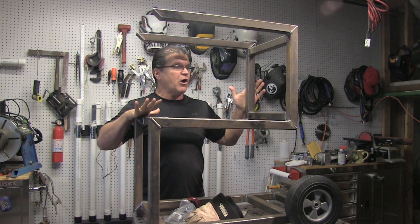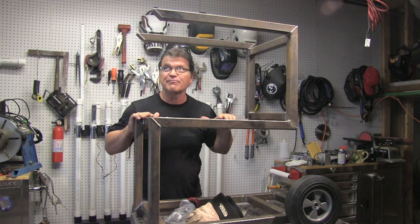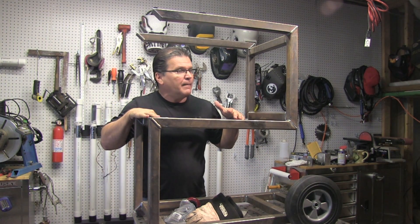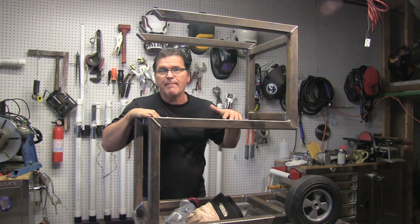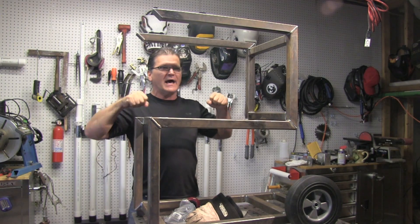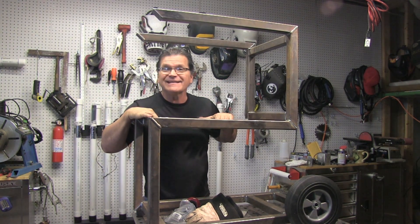This is how far I am so far. It's kind of an open concept here. Structurally it's not very smart because there's no support here. But the welder I'm going to put on here is an inverter power source — doesn't weigh much — and I kind of wanted to try one where I kept everything open, where I could reach in and slide machines in sideways, that sort of thing. So let's get into it.